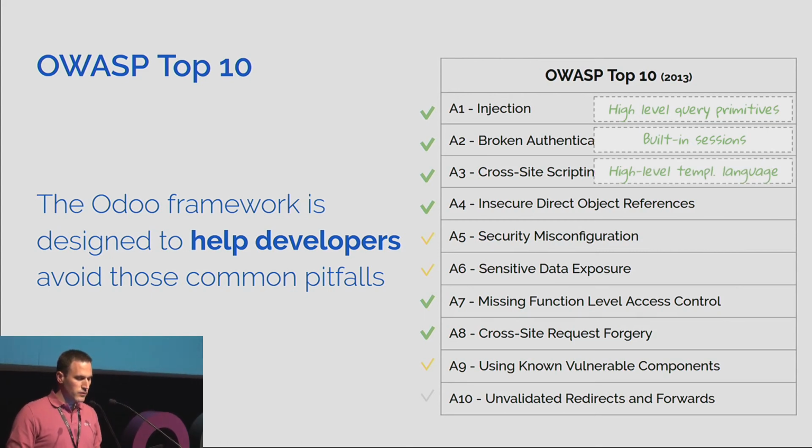The fourth entry, insecure direct object references, is basically when you click on a link in an email and it brings you to an invoice that belongs to you, with an ID, a number in the URL pointing to that invoice. What if you change that number and you increment it by 1 or decrement it by 1? And you end up viewing data from a different person that doesn't belong to you. That's actually a common vulnerability in web applications. There was another one hitting the news like 2 days ago here in Belgium.